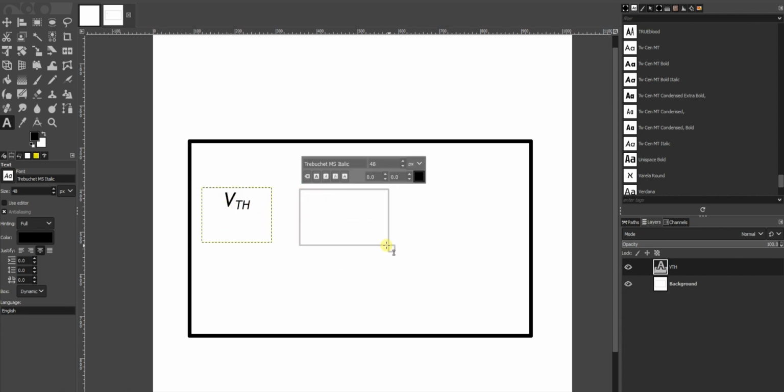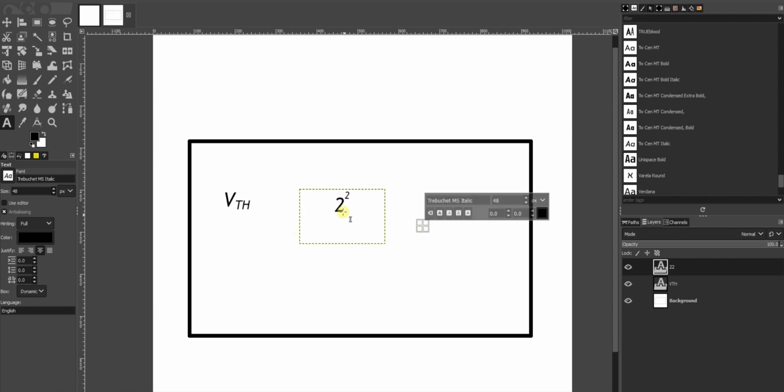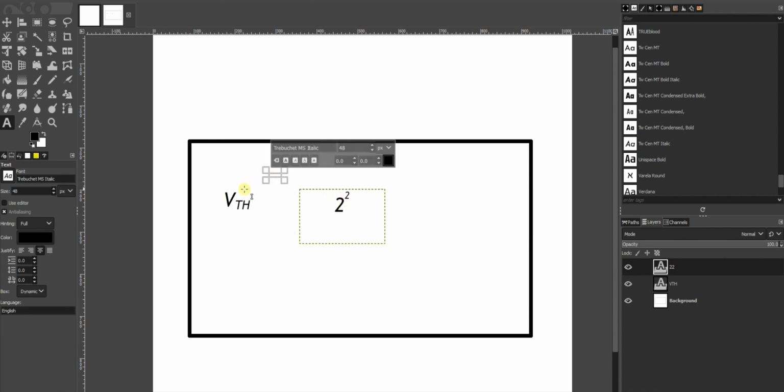Now, in case of a superscript, like let's say you want to do 2 square, I'm going to type 2 on my keyboard. And then I've typed 22. It can be done for anything. Now I will adjust the size that I needed. Okay, this is perfect. I'm just gonna make this 24. Same thing, just increase it. Make sure to adjust it. And there, this is for superscript and that one is for subscript.